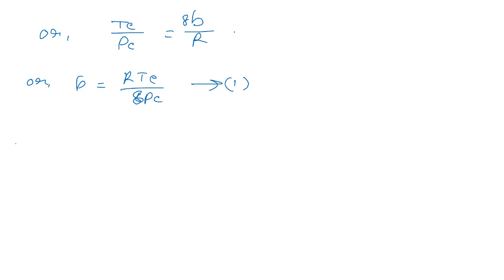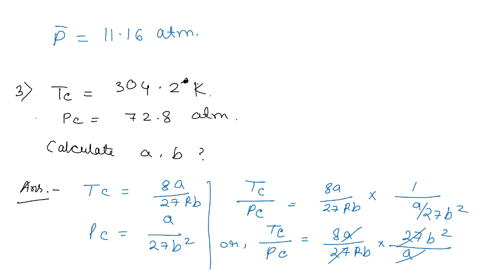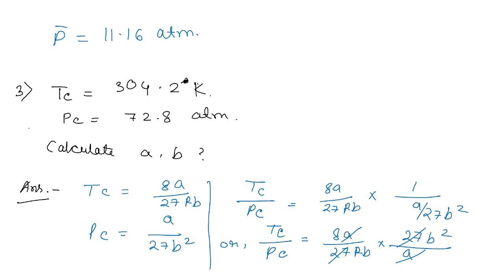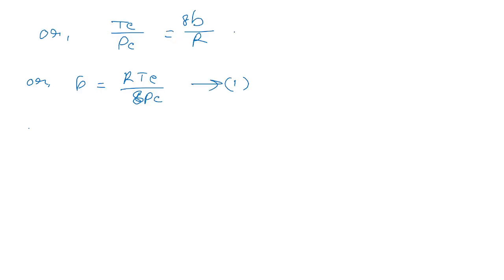Now my other question was how to calculate A. If you want to get A, what will you do? You have to cancel these two, no? To cancel, if you square this, then B square will come. So these two will deduct. You have to think these things through. So if I do TC square by PC, what will be the value?